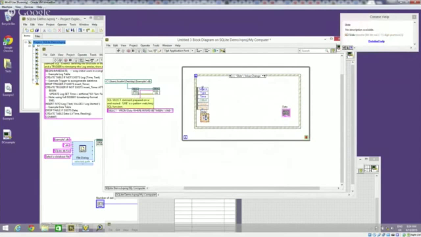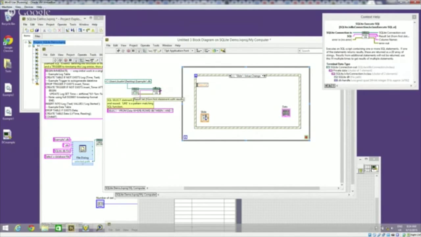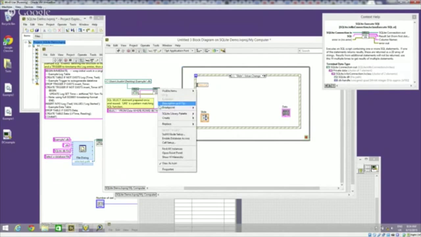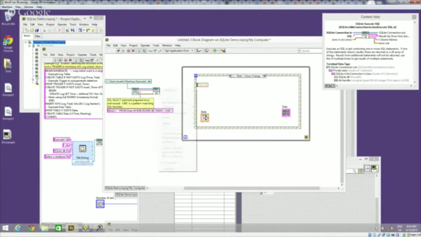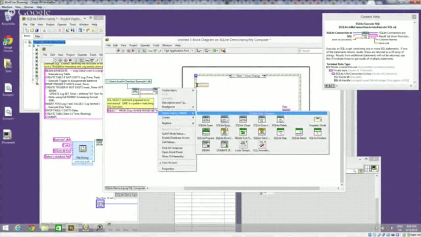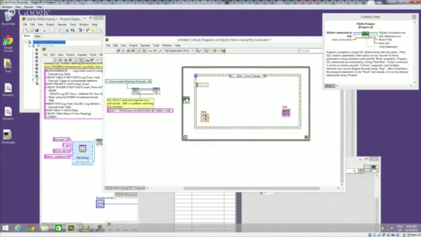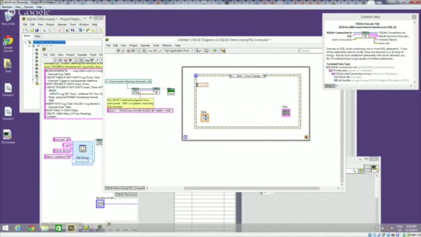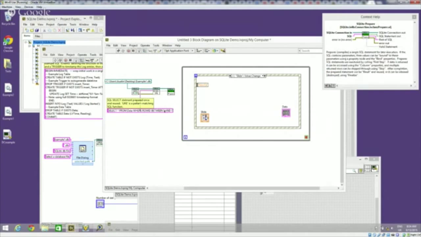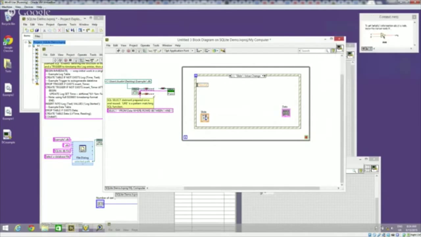So when that changes, I've got a number. So I need to prepare a statement. Where was that? SQLite prepare. Okay, already got it wrong.